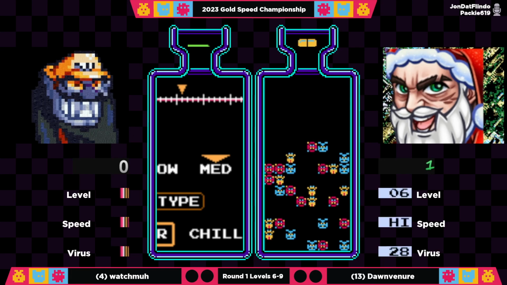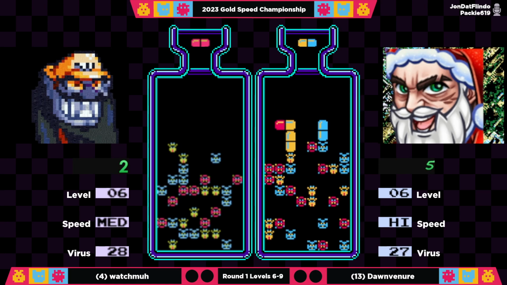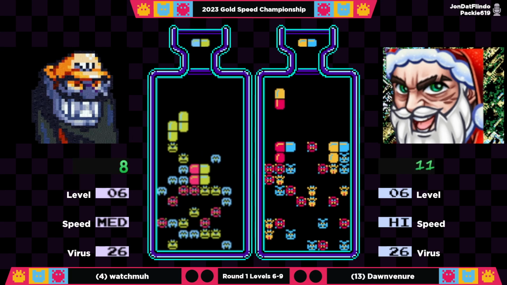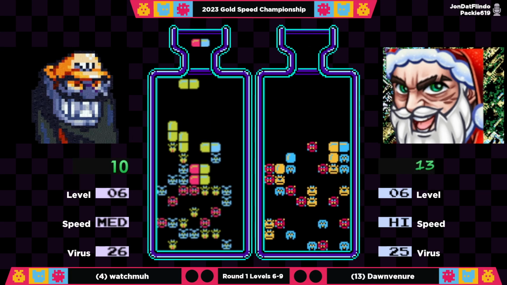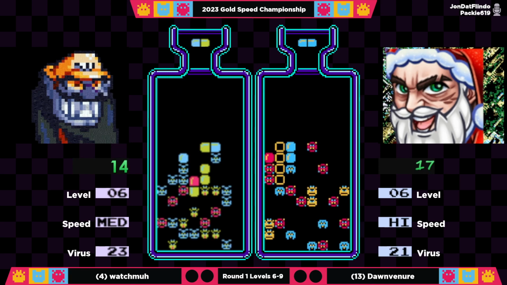And we are underway. Watchma playing on medium fever. I didn't see what Dawn was set to, but he's also playing on high speed. And looking at these boards, they've both got some interesting things to them. You see Watchma with those really high yellows that he just took out.